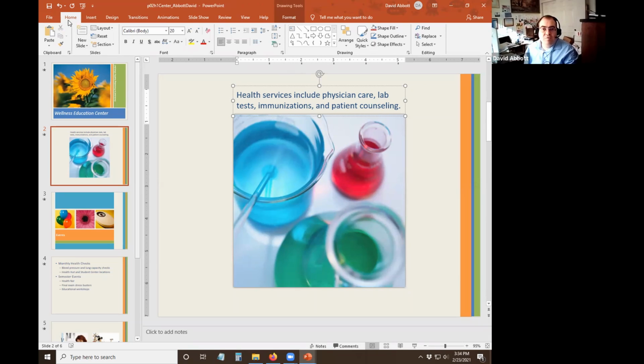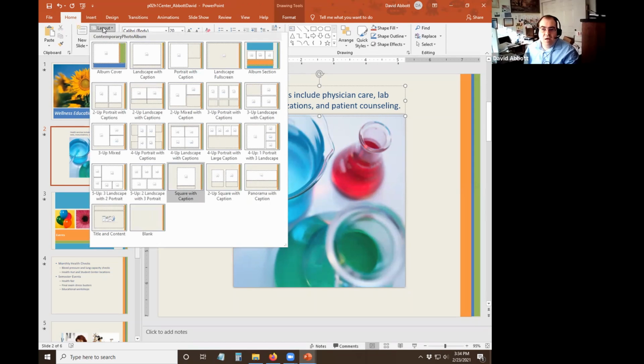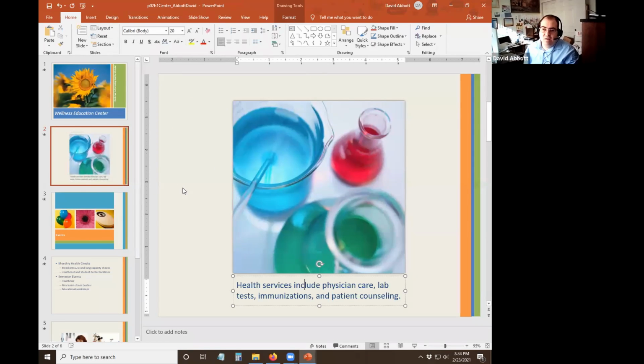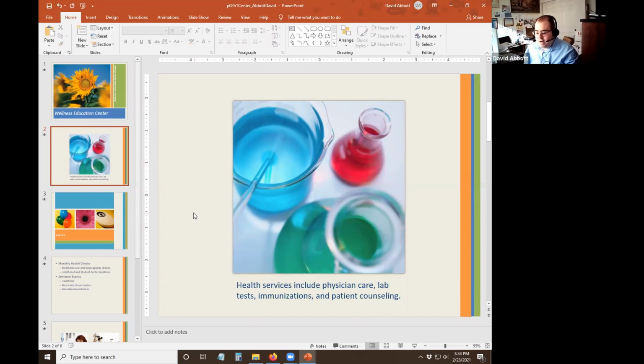So if you go up here to Home and then Layout, the layout they're looking for is called Square with Caption layout. And we see that already is selected. Actually, if we select that, it's going to put it down at the bottom, so that's fine. So we've made sure that was done.